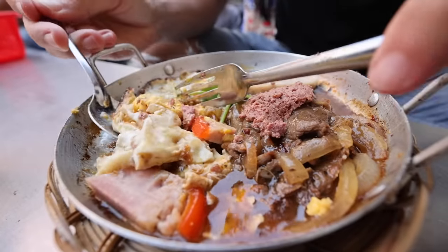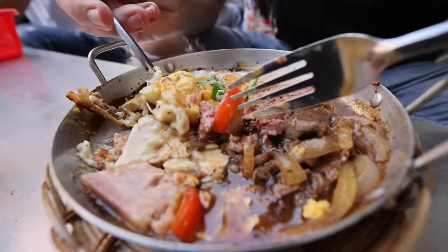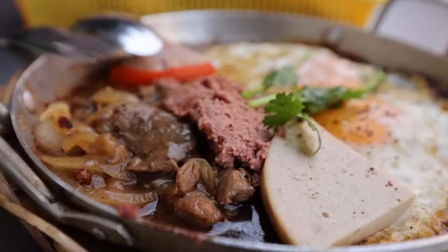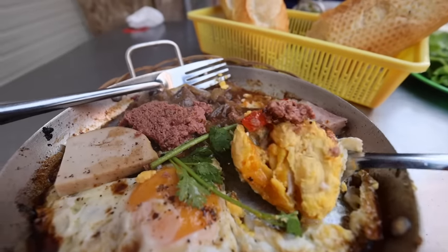So the soap teal din is really just like a reduced down meat with a lot of black pepper. It gives a lot of saltiness, oiliness. Really soaks in that banh mi. So nice, and then you pair it with the pate or the cha, and then the fried up eggs that get a little burnt on the edges so you get that crispiness. You don't see any complaints coming from me.